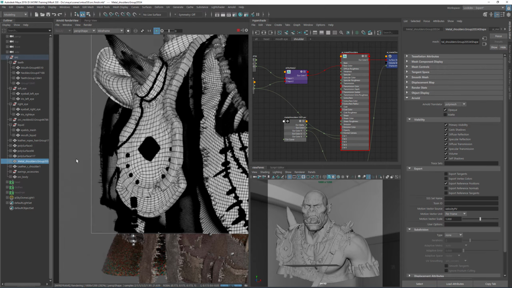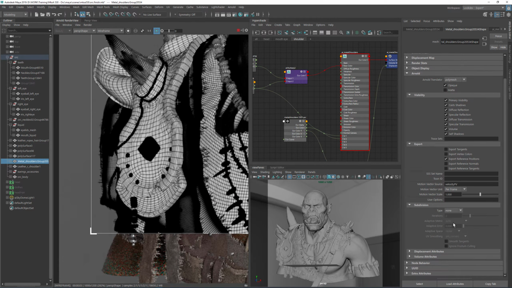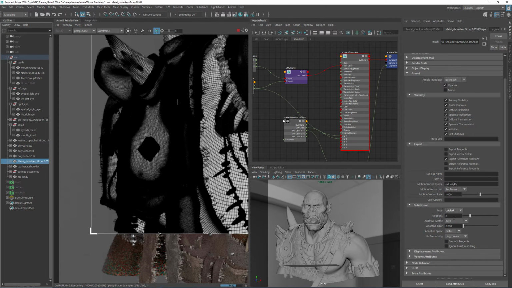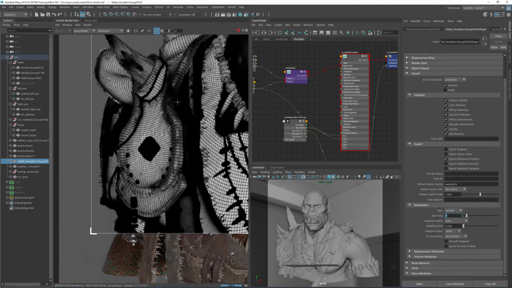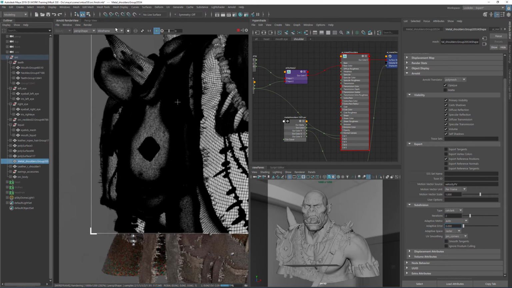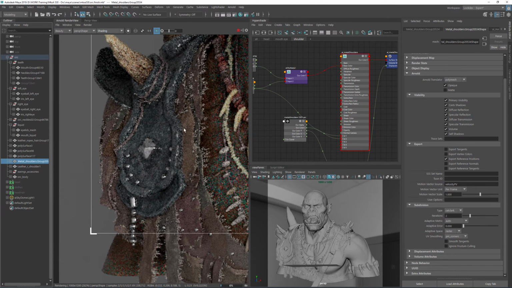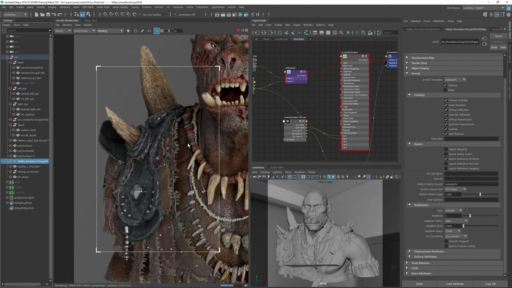So to all these shoulder platings, let's head down to the subdivision and bring back Catmull-Clark, which is 2 subdivisions, which might be a bit much. One should, oh, maybe 2 is fine. Let's stay on 2, go back to shaded mode. Now we have some really nice metal going on.